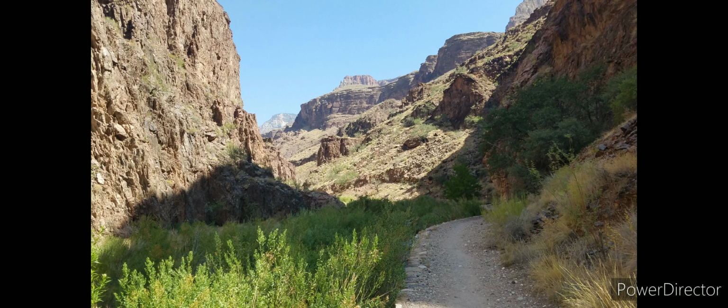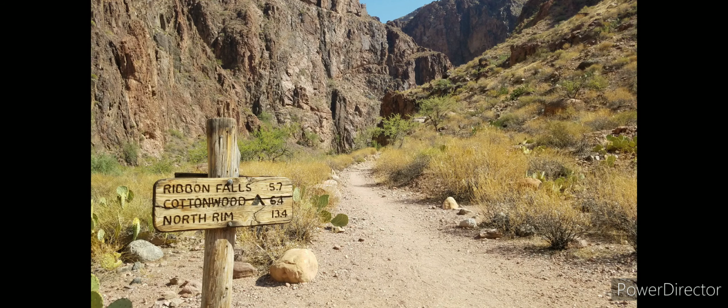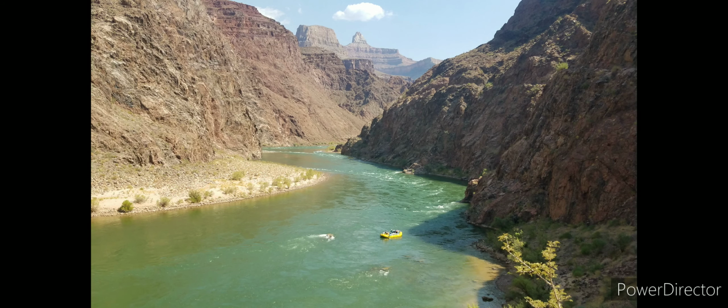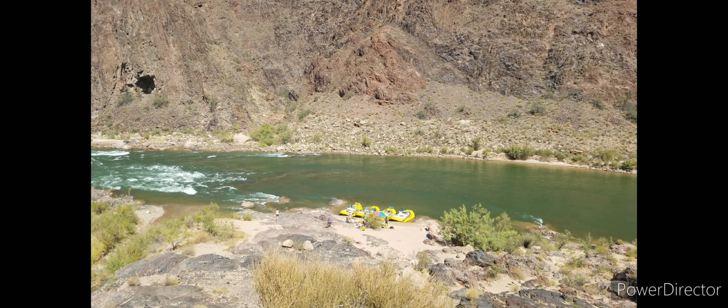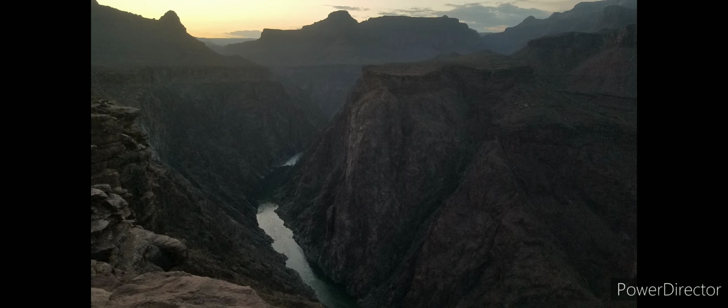Side adventures. So when coming from the South Rim, you have 5, I think maybe 6 different ways to enter into the canyon. Hermit's Rest, Kaibab, Bright Angel, New Hance Trail, Escalante, Tonto Trail. There's quite a bit. So coming from the south to the north, heading northbound, there's definitely a lot more opportunities for side adventures within the canyon. And if you want to spend any extra nights in the canyon, once again, you have to speak to the backcountry permit office.